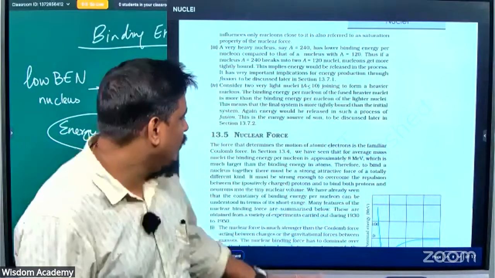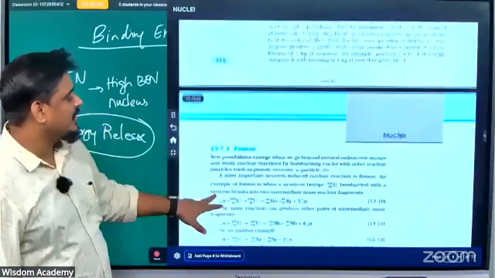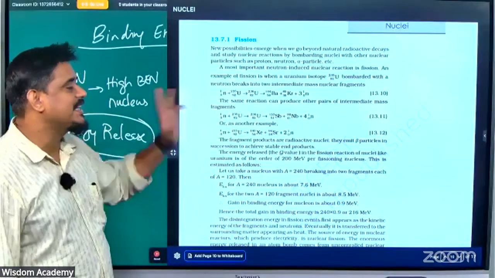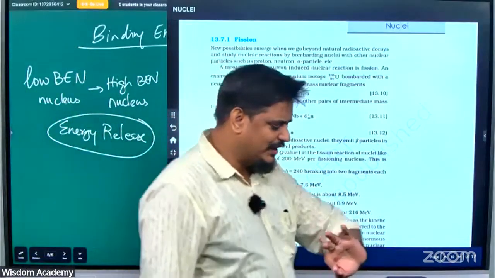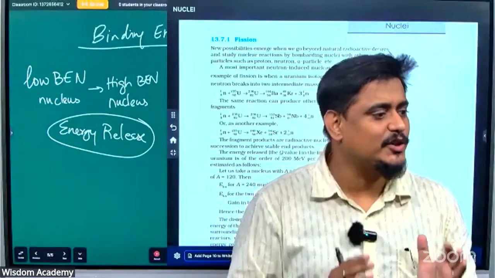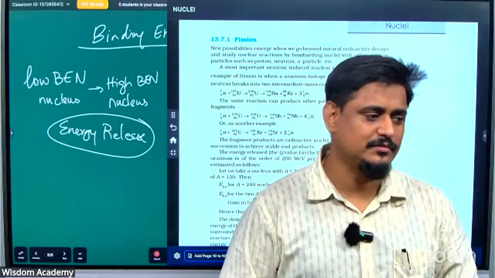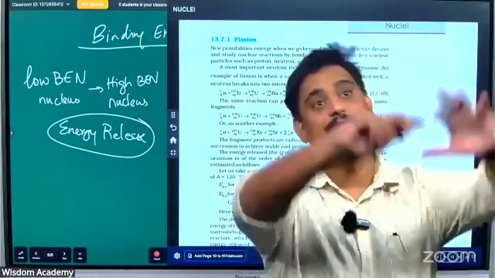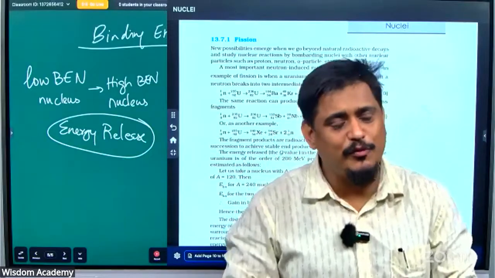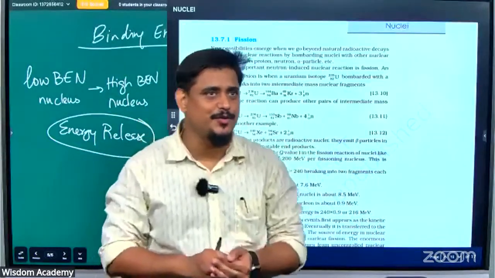So now if I go in a little bit more detail about fission and fusion, see here how the questions will come in the board exam. I'll tell you. You are supposed to remember these three reactions. One more thing I'll tell you, interesting thing only. Uranium has two drawbacks. One thing, it's low BEN. Second thing, it's heavy size. Since it is having heavy size, nuclear force is also low there. I told you nuclear force is a very short range force.